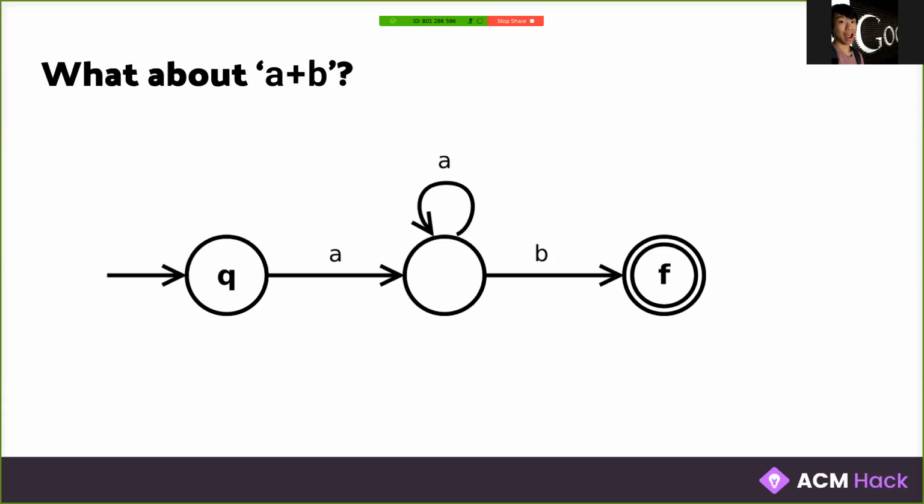So the best way to think about these things is to try to reduce this more concise syntax to something that we already know how to do. And we already know how to do the asterisk and the plus, and that actually gives us a lot of ability to reduce the other features of regular expressions into. Anyway, I hope that was a fun little introduction to finite state automata.